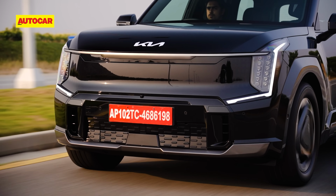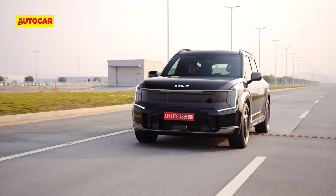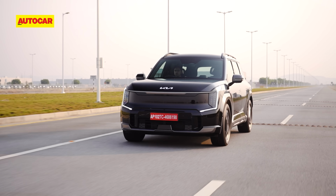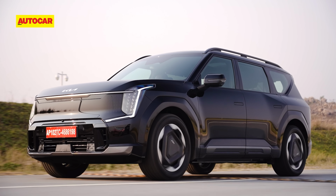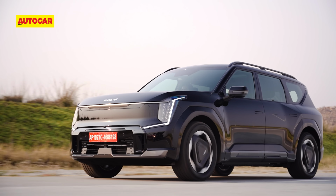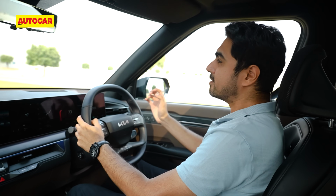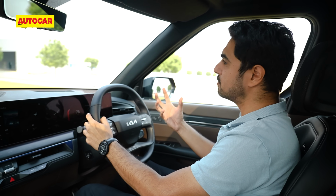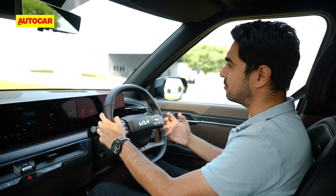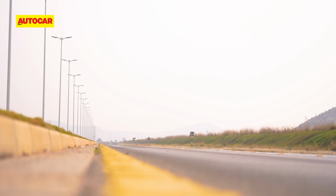The Kia EV9 uses steel springs rather than air suspension, but based on our first impression, the ride feels quite comfortable. However, since we only drove it briefly on Kia's test track, we can't give you a definitive verdict on its ride and handling. There's a certain heft and a certain maturity in the way this Kia EV9 drives, so it feels quite confident while cruising at 3-digit speeds.